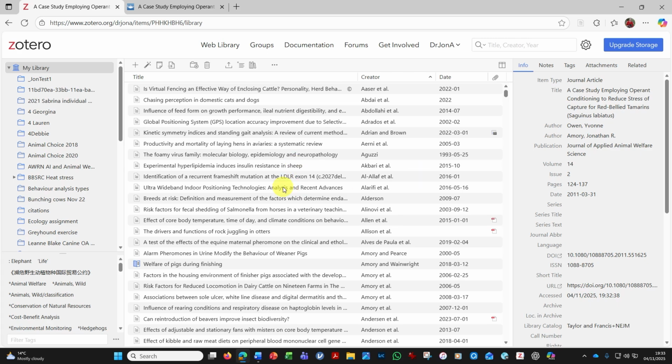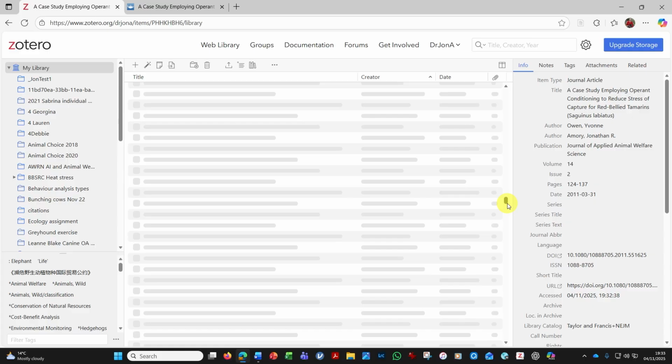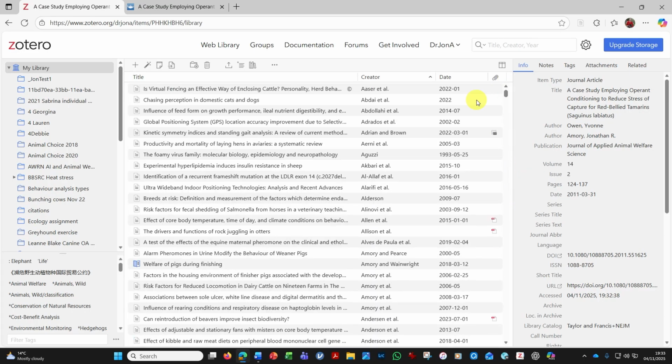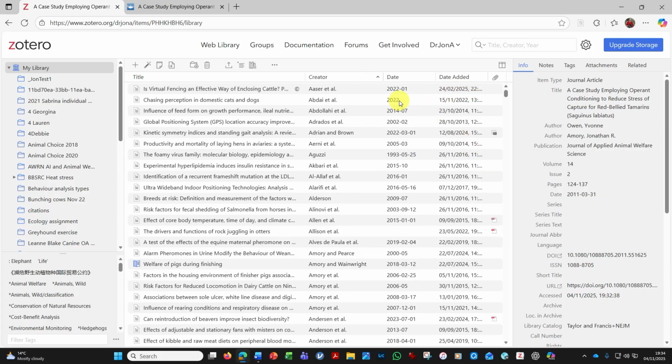So here I'm back in the web library, and here you can see that I've got an awful lot of papers in here. Oh, there we go. And they're all in alphabetical order by first author. Well, that's sometimes useful, but sometimes you just want to get to the paper you've just put in there. So here I'm missing some of these column headings that I find useful in my desktop version. So if I hit this button here, this column selector, I can add a few different things. I can add publishers in, I can add an item type if I just wanted journal papers, but I'm going to do this one, date added, because that's going to add date added there.